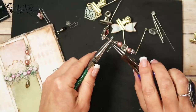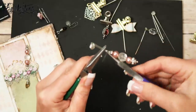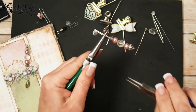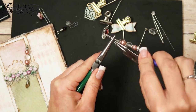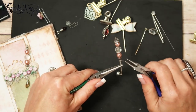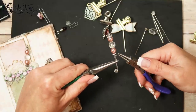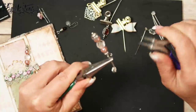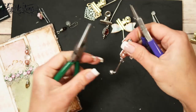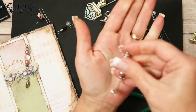Then I'm going to take this and I'm going to start wrapping it around. Like that. So then what I did, reposition it here. I'm pretty sure I just did like a little curly Q, so I'm just going to grab the end there and I'm going to twirl it. And I'm going to let go, grab the end, and I'm going to twirl it. So now I got something that looks like this.